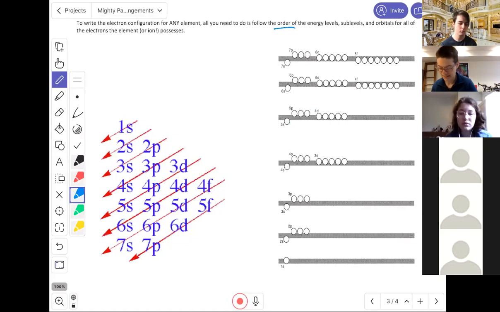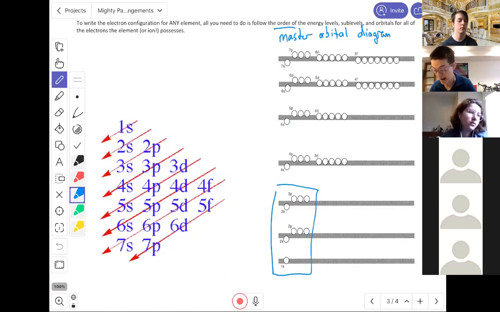So this guy here on the right, this is what I refer to as the master orbital diagram. You can figure out anything based on this. That worksheet at the front was only showing you this little set, but the pattern continues up above. We don't write orbital diagrams for large elements because drawing out this giant diagram would be a huge pain. So we don't do that. That's why we write the electron configurations.